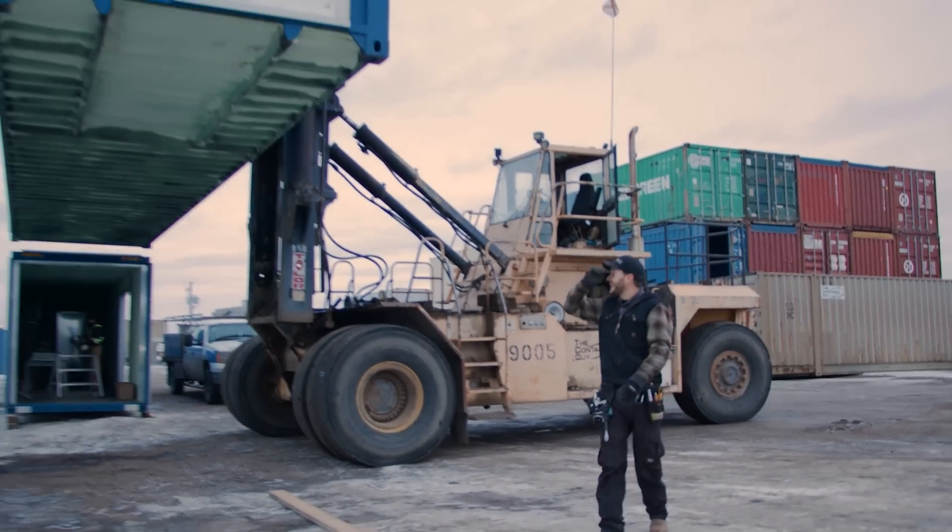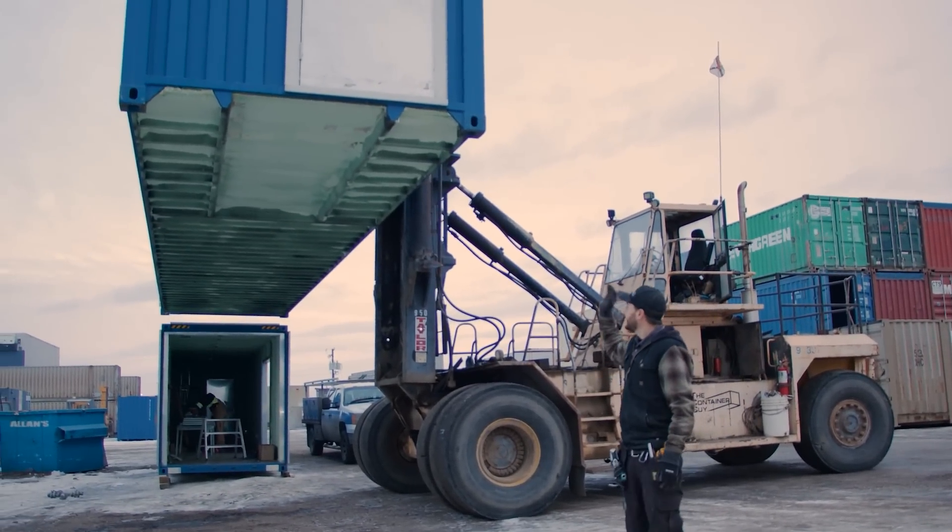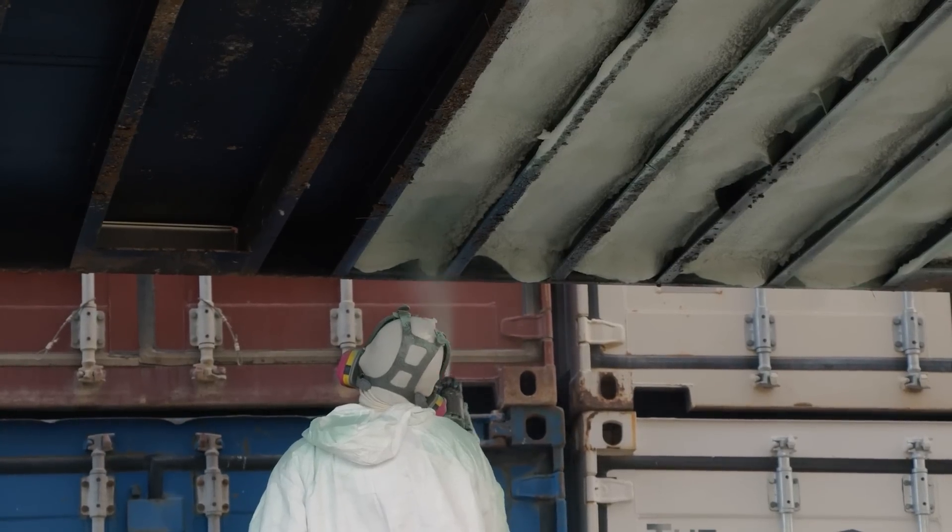Here's the underside of the can. You can see the entire thing has been spray foamed underneath — we've done two inches. All 40-footers have an 11-foot section at the gooseneck end of the container. It's a hollow section that aligns the container on the chassis and keeps the containers from being over height. After that first 11 feet, for the rest of the 40-foot container, there are just regular cross members. We filled all of those sections with two inches of foam — a great way to insulate the underside of the container and keep the stock inch-and-an-eighth teak plywood floor, which is an extremely nice, durable floor.